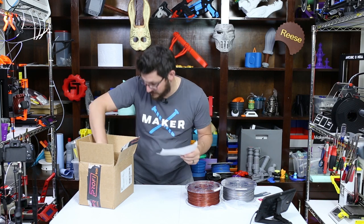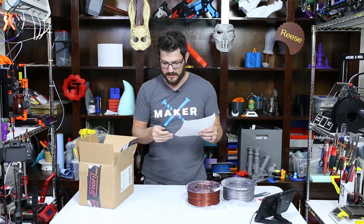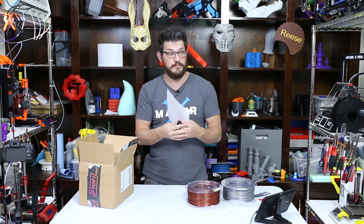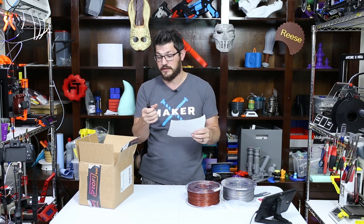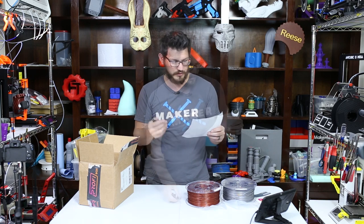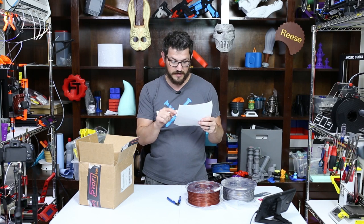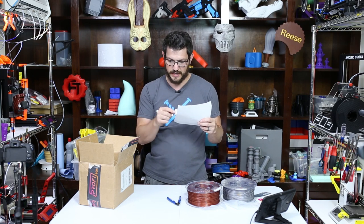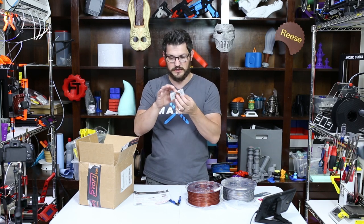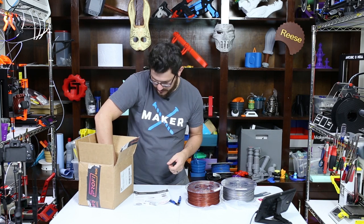Our accessory this month is a pair of flush cutters, which is fantastic — you can never have too many flush cutters. Not all printers come with them, though my Ender 3s did come with them, so that's a great way to get an accessory at zero cost. This month's discount code is 40% off their ASA filament. They give you the code and there is a group project, which I did not actually look up. The snack is a stroopwafel — a very little one, which I love. It's good till February 2020.